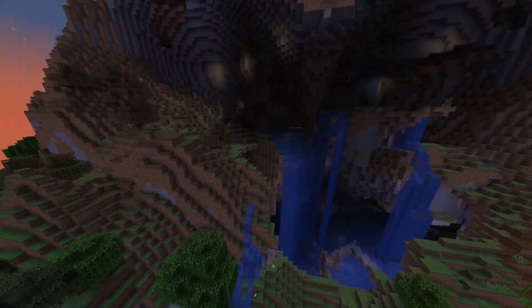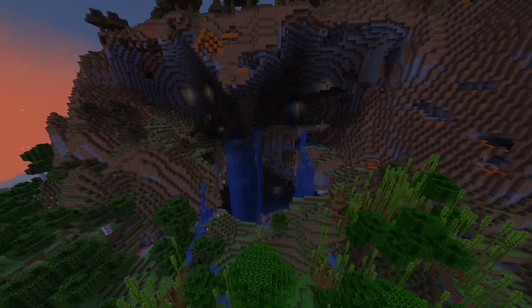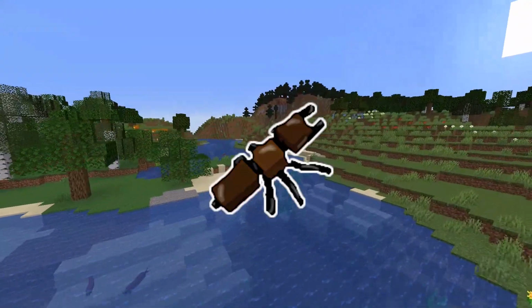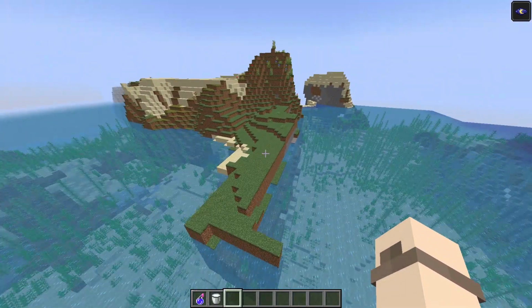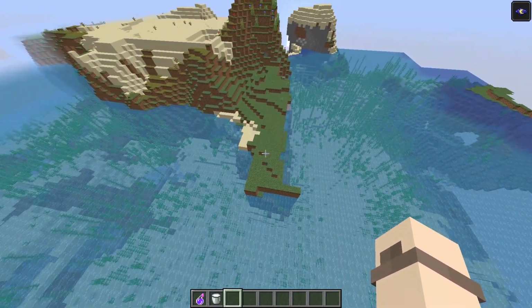Alright, now if any Mojang team member is watching this, then firstly, hi! And secondly, here are some bugs I found. First, simple one is this very straight generation. Yeah, I don't think it should look like that.